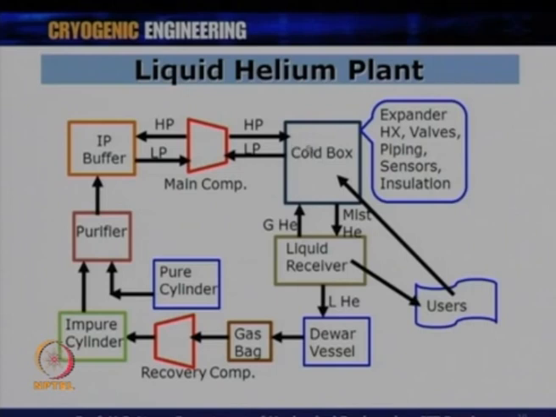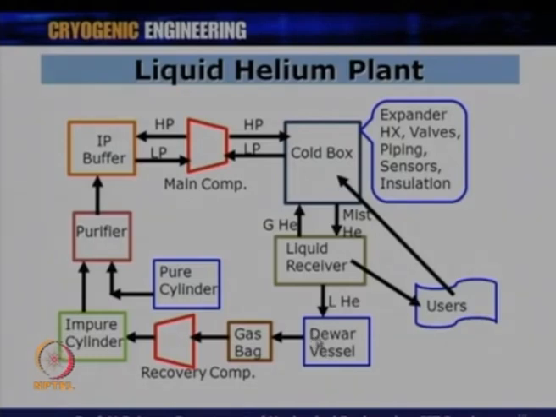Now, this is the cycle of which we have talked till now. This is a closed cycle, compressor, expander and heat exchangers, the liquid is stored here and the gas goes back and the cycle continues. From here the users take liquid and use it, or the liquid is transferred to Dewar vessels which are taken by different laboratories for end usage. So, liquid helium is directly used by the users right here on the site, or it could be transferred to different Dewars and taken to different labs.